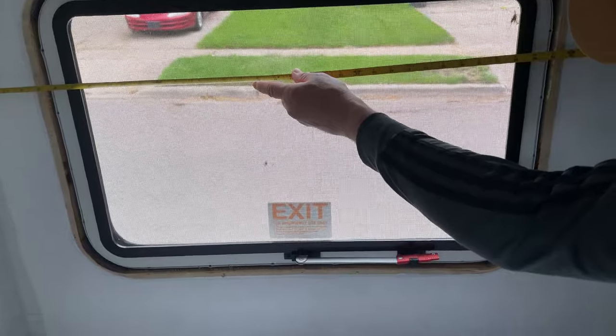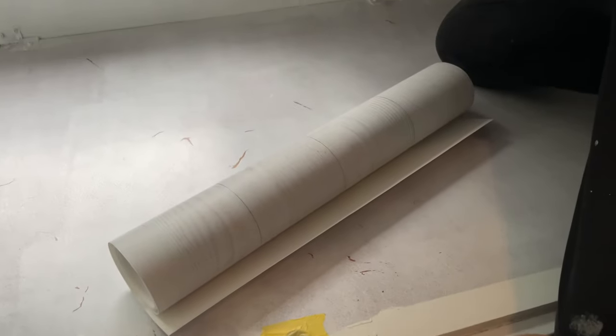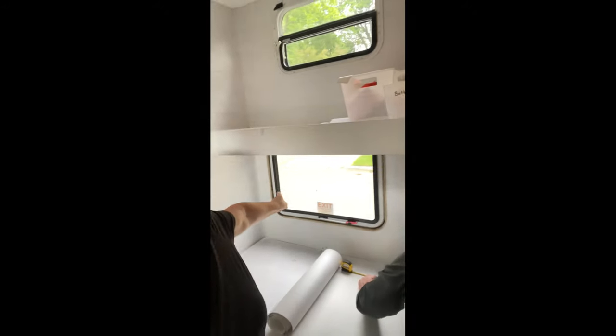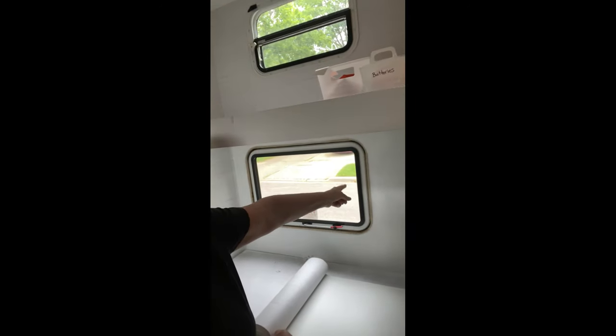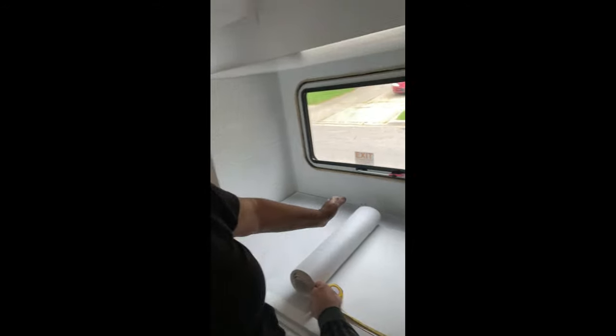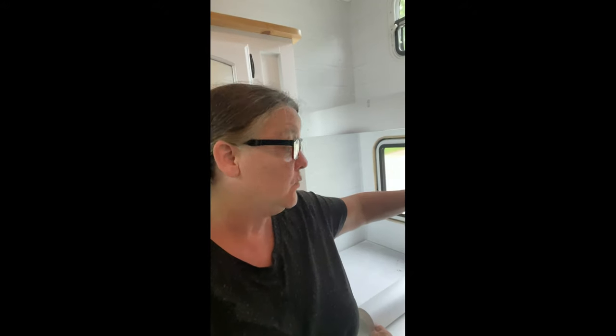So we cut this one at 35 inches instead of trying to manhandle a huge piece. We're measuring from the edge of that wall to the edge here, then we'll put that one up and measure from here to the edge of this wall, so we have one long piece of wallpaper in two sections. To do this side wall it's going to be a total of four pieces — even with the correct wallpaper there'd be at least three seams.